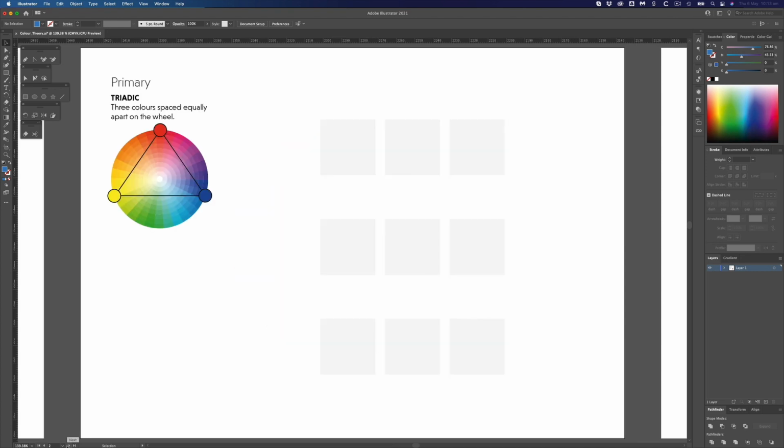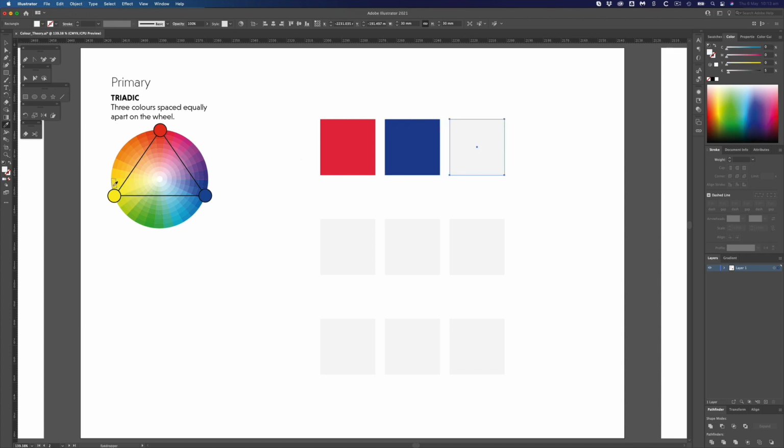So what we've got is primary and secondary. Now these are arranged in a triangular approach. No particular reason, but let's say red, or a form of red, blue and yellow primaries, right? So let's say you want to just shift it slightly, and you get, let's just select that one and get a little bit of a change, right?